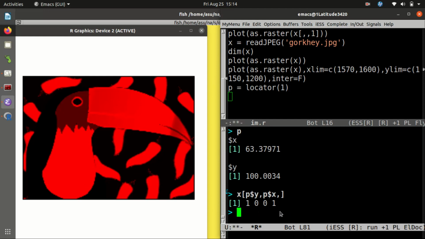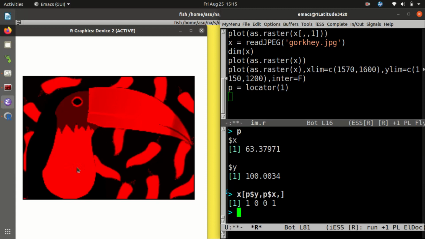In this case, I get something like 1 0 0 1. But if I think carefully, isn't that somewhat weird? How can this be pure red? This does not look like pure red to me. Well, because there is a little problem. When I am thinking about rows, the smallest row is up there and you are going down. When you are thinking about it as Y, you are starting from here and going up in that direction. So when I clicked here, the pixel that is being shown is actually down here, which indeed is pure red.